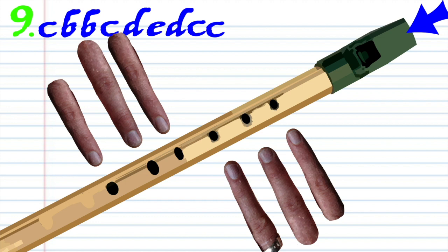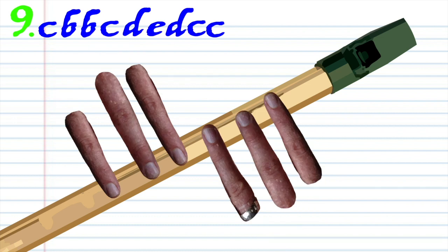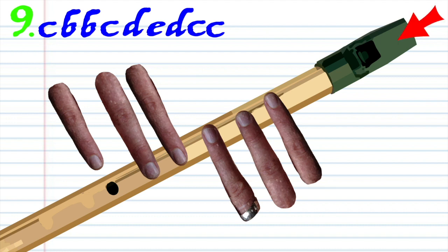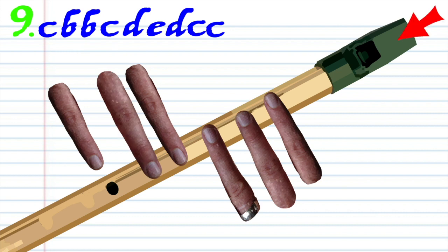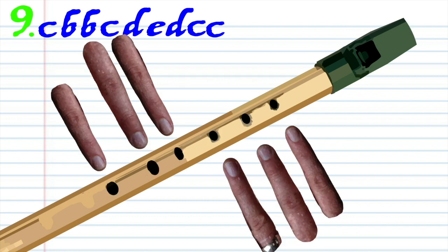Cover holes 1 to 6 with fingers 1 to 6 and blow a bit harder once. Cover holes 1 to 5 with fingers 1 to 5 and blow a bit harder once. Cover holes 1 to 4 with fingers 1 to 4 and blow a bit harder once. Cover holes 1 to 5 with fingers 1 to 5 and blow a bit harder once. And cover holes 1 to 6 with fingers 1 to 6 and blow a bit harder twice. And practice this until you end up with something that sounds like this.